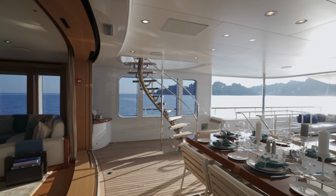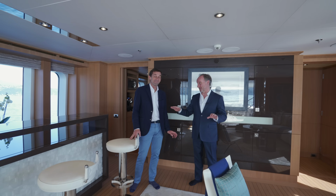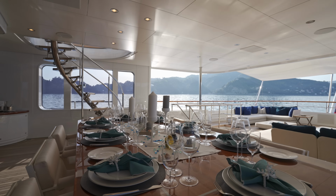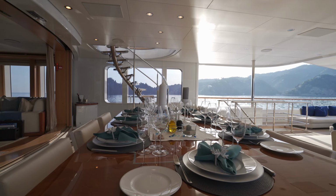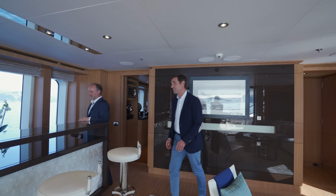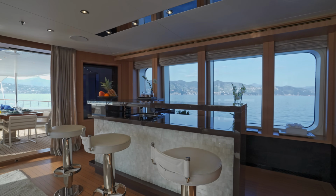And when the owner took delivery after the extension, he must have thought to himself, if I had any doubts before, I have no doubts now. He told me many times that this is the area that he uses the most for dinner, and he loves his alfresco dining down there. It's very sheltered. And I love the fact that they positioned the bar here so that it's practical. You've got a lovely wine fridge here. You get everything ready here, served at the table.